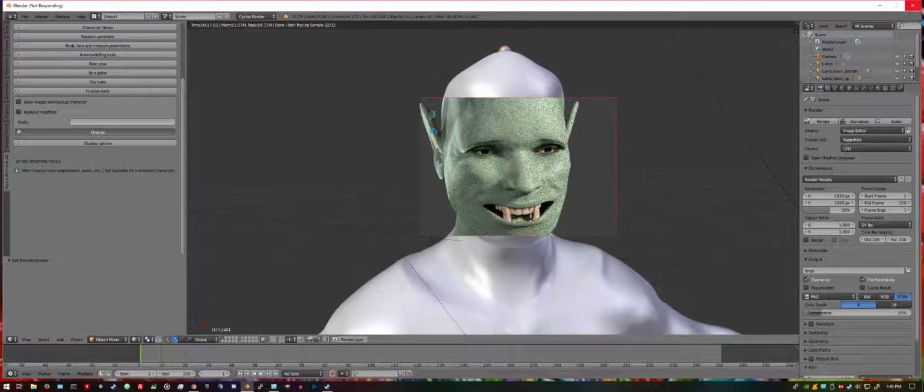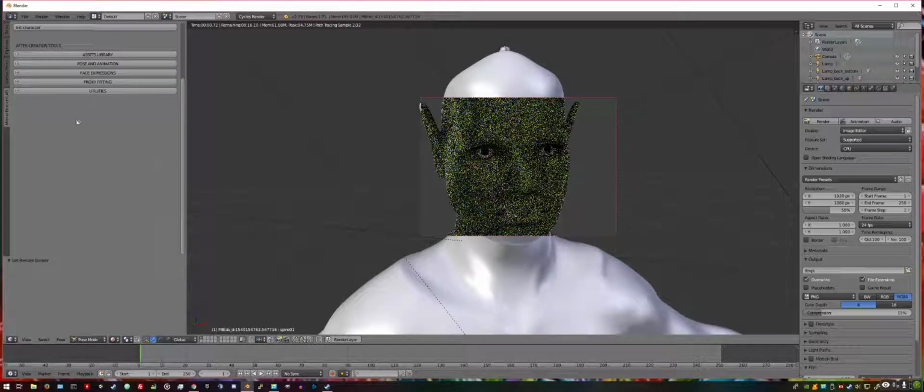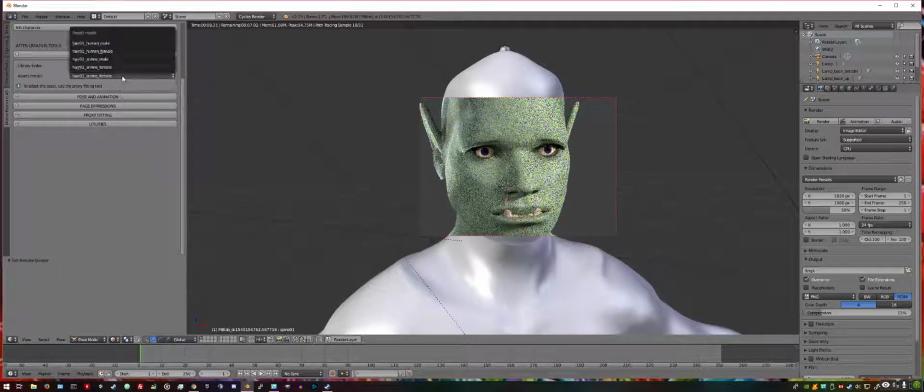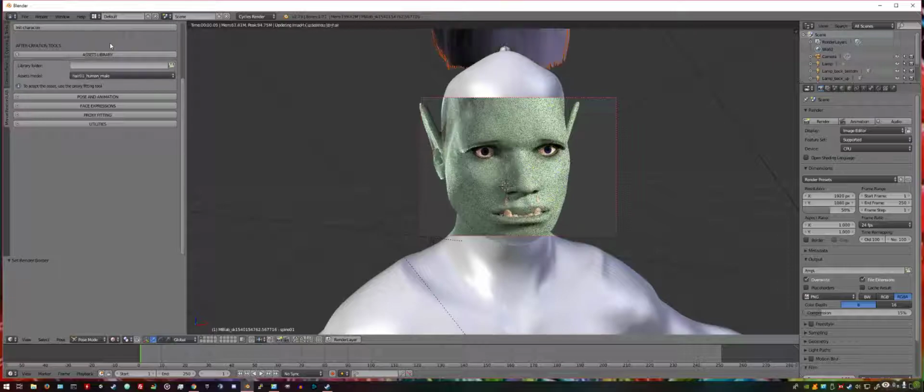But as you can see, it's right out of the box. The detail, the options are just amazing for this add-on. Okay, now it's finalized. Ready to really play with it. So this is the hair that comes out of stock. Right out of the box. We'll just do human male. That's all they got, unfortunately.